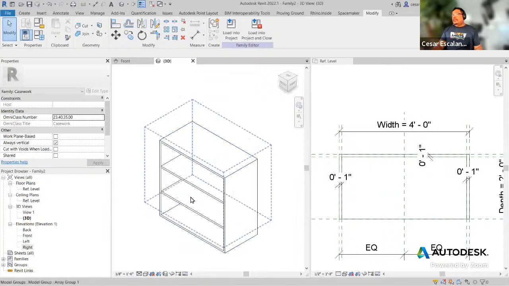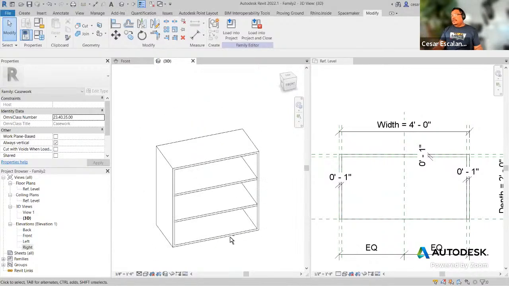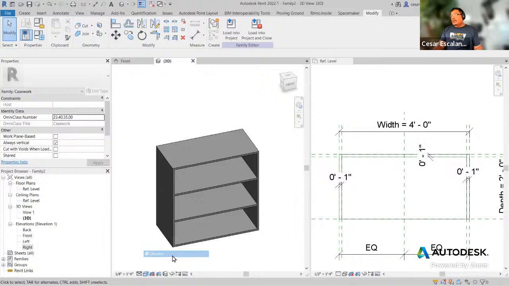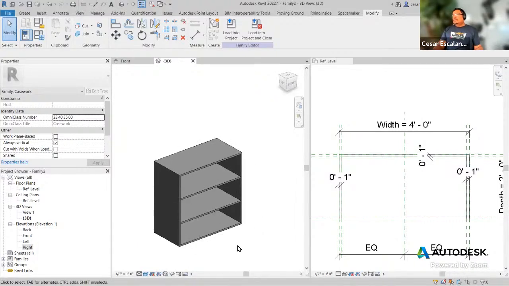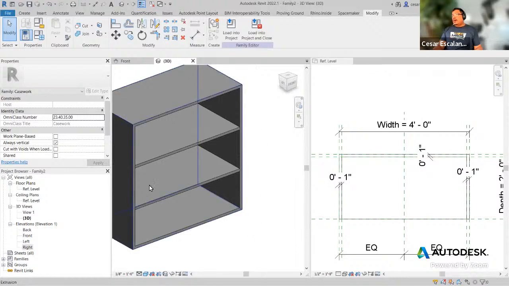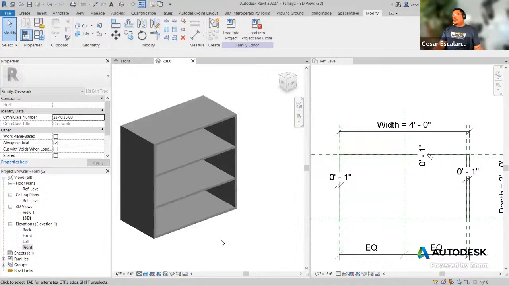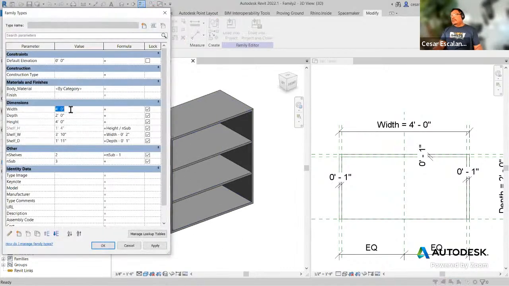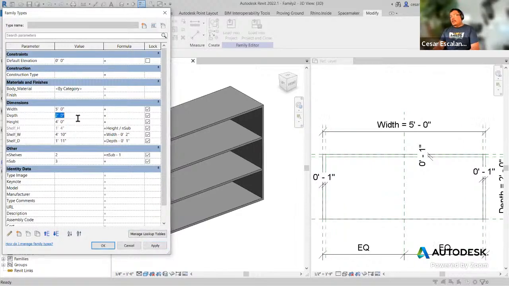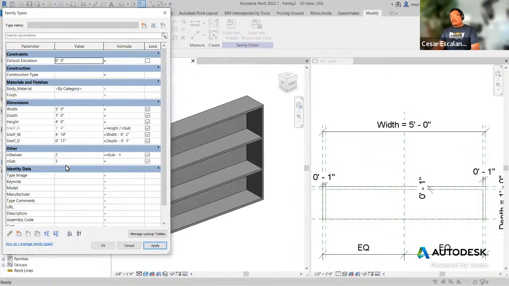I want to switch to a 3D, and you should see that there should be an opening already. Let me know if you don't have that. So the body is a solid, and then the interior, it's carved by the solid. We can flex this, 5, depth 1, number of subdivisions.